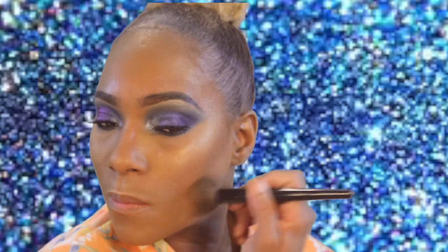And I'm just doing some more cutting of the cheekbones right here and just cutting it on out and bringing it all together. I opted not to do blush, which is probably what I was telling y'all. I opted not to do blush because it just felt like the contour could stand alone. So yeah, now for the lippy.